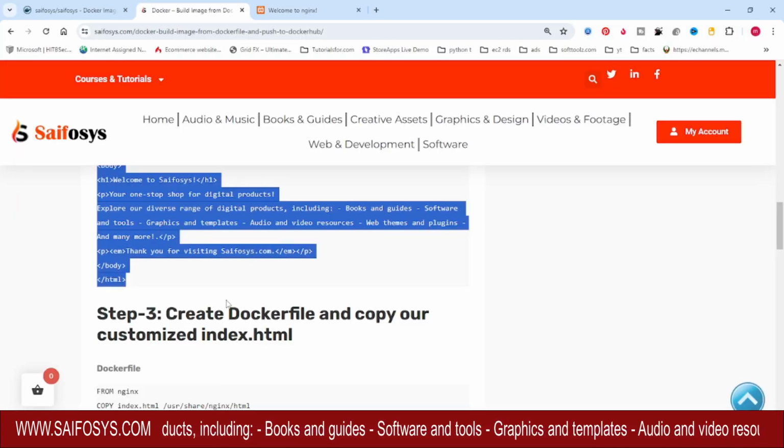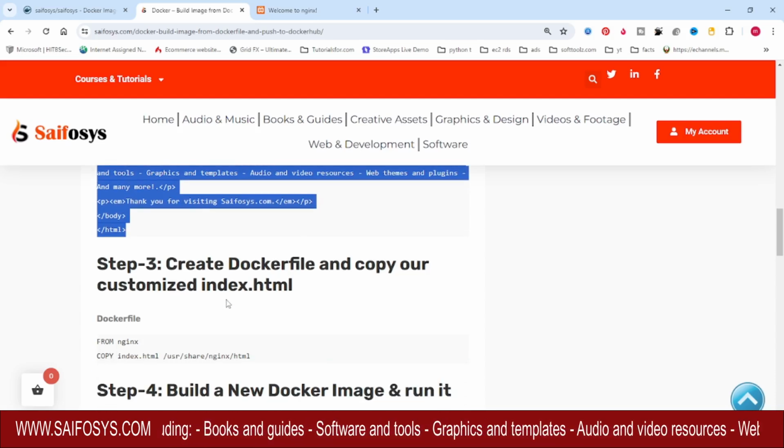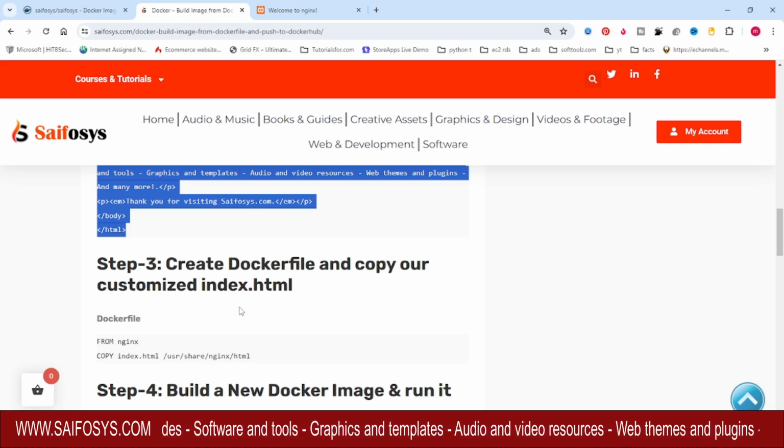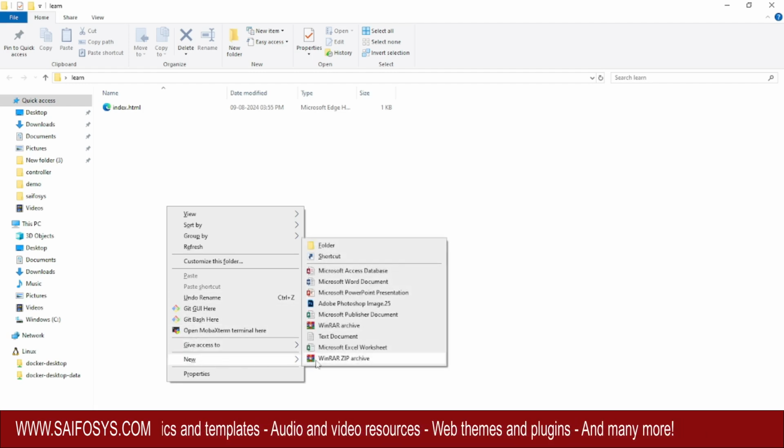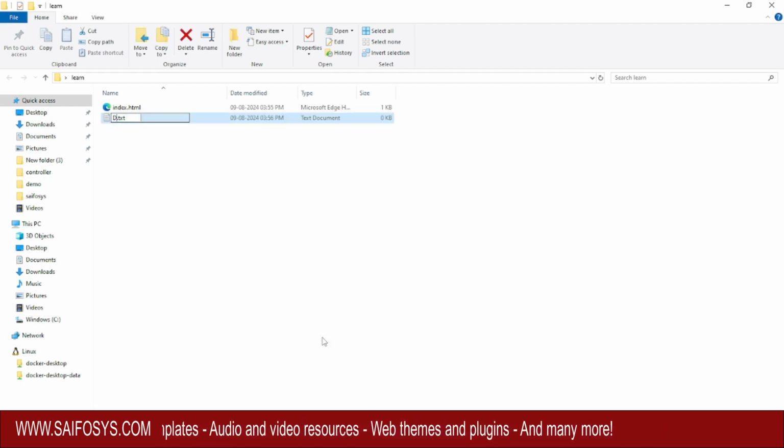Then the next step is we need to create a Dockerfile and copy our customized index.html. In the same folder, I am creating a new Dockerfile.